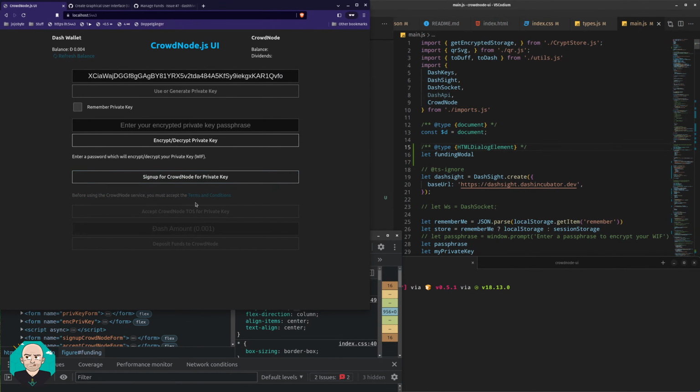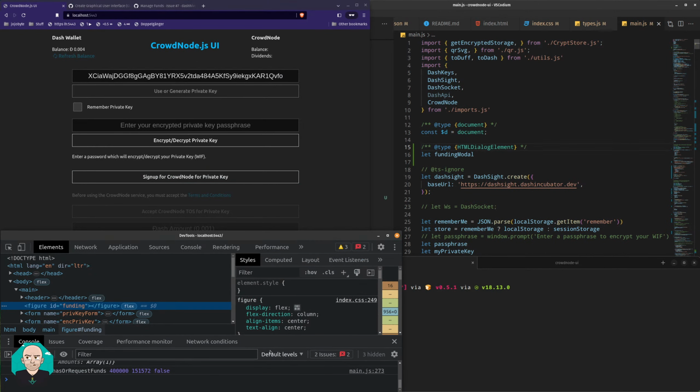They are different APIs, but I figure it's more user friendly to just check the box and click sign up, and you've already accepted it, so it'll be handled behind the scenes that the two different API calls get called. So let's go ahead and click. Well, let's check some stuff first.